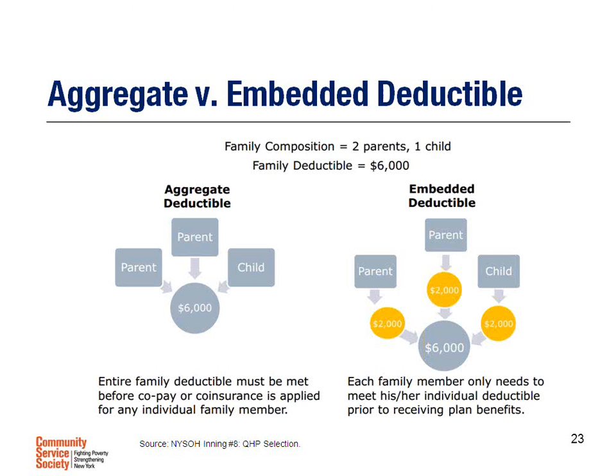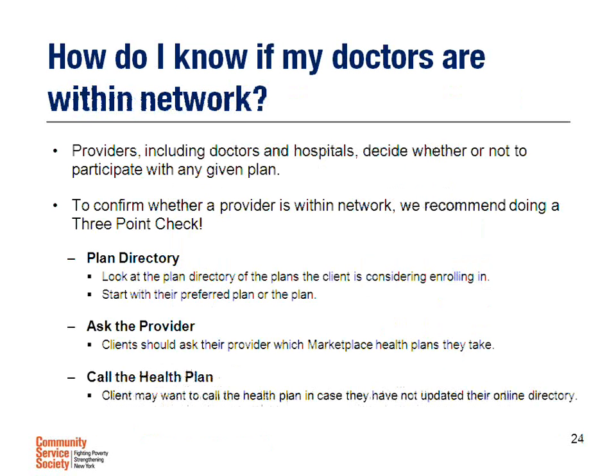It doesn't mean that the plan starts paying for the parent at that point. The parent has to meet either their own deductible, or let's say it's a very, very sick child that between the deductible and the co-pays for inpatient hospitalization, that child met the $6,000 deductible. Once the family deductible is met, any parent can access services and the plan will pay. But again, the key difference is whether the plan can start paying after an individual deductible is met.